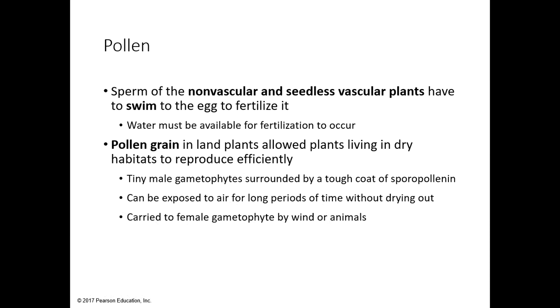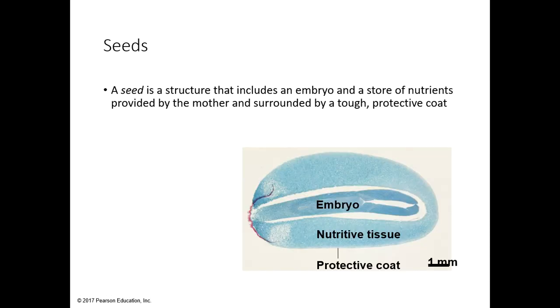So again, this leads to lots more possible variations, pollen being very important. And when pollen evolved, these heterosporous plants no longer needed water to accomplish fertilization. All right, and that's very important. So instead of swimming to the egg like the naked sperm did before, the tiny male gametophyte can now take to the atmosphere, to the skies, to animals, to fertilize, and that opens up a lot of evolutionary doors.